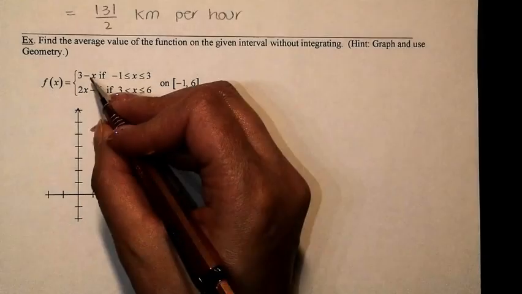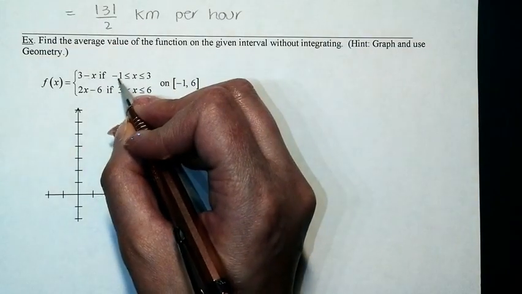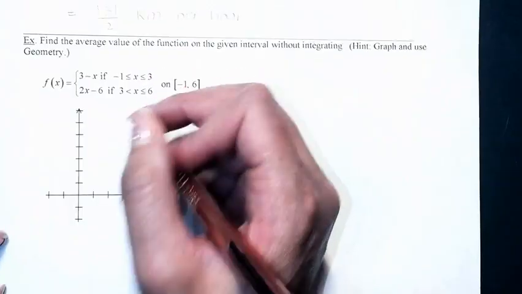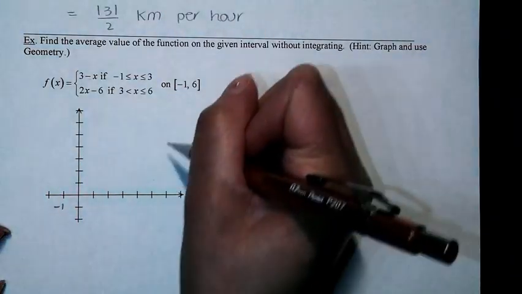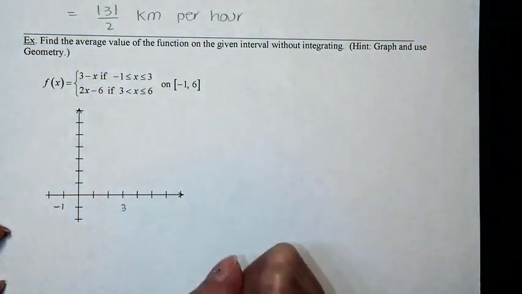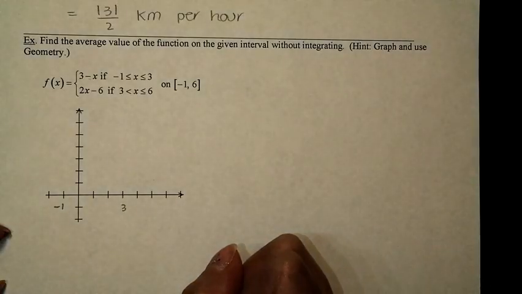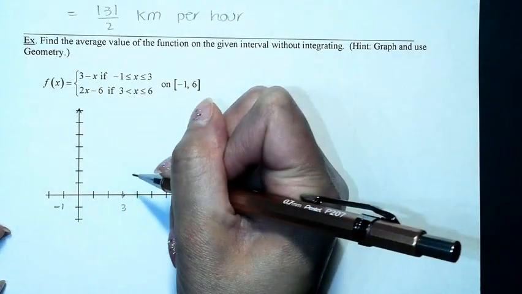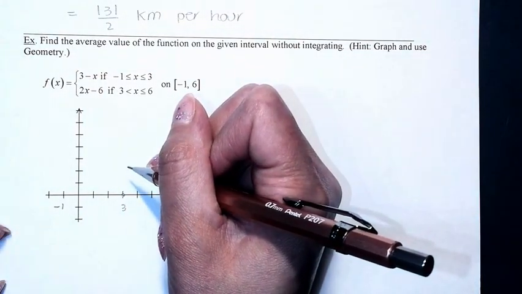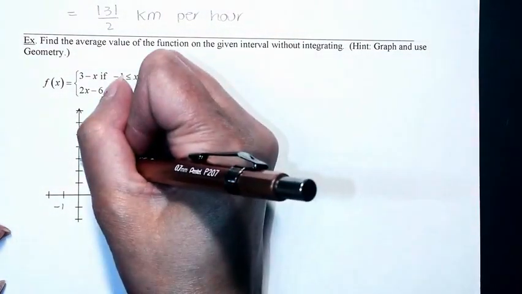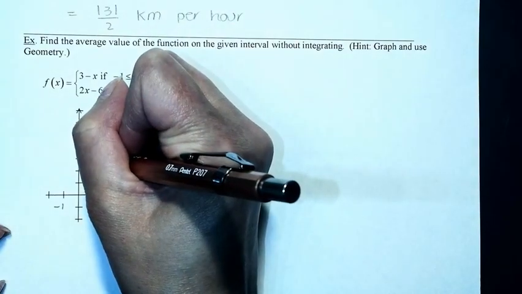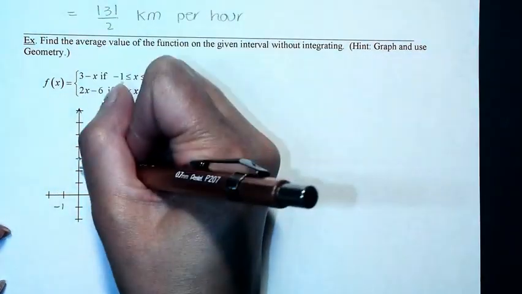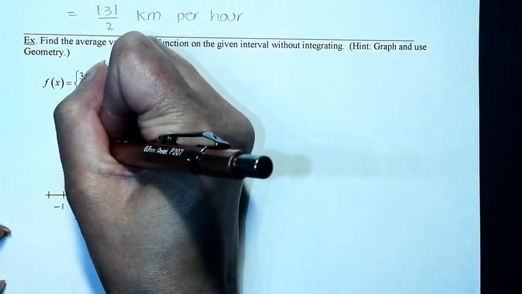Here, they give you a linear function, 3 minus x, if x is between -1 and 3. Okay, so if it's -1, and then 3, 1, 2, 3. Okay, so what do you have here? It seems that here we have a linear equation. If you plug in 3, you have that this is 0. What else? Also, you can see that the intercept here is also 3. Okay, so boom. If you plug in -1, what do you have? That it's 4.